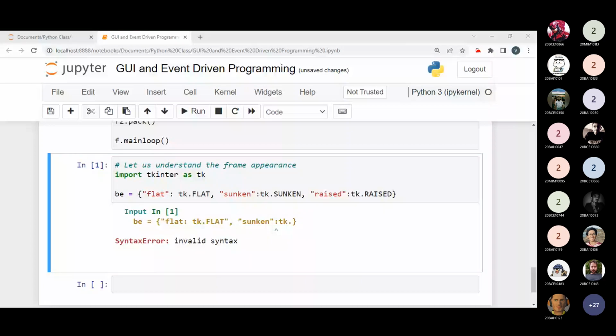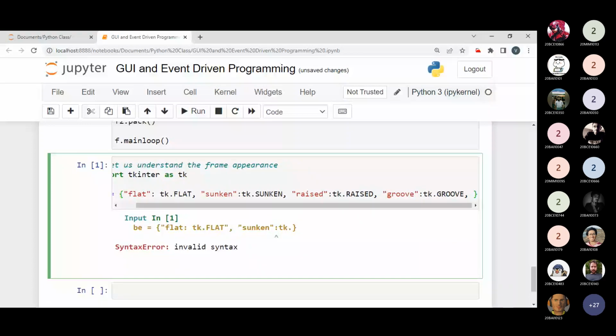Next is groove. Here you can write tk.GROOVE. And the next one is ridge. So ridge, colon, and tk.RIDGE.